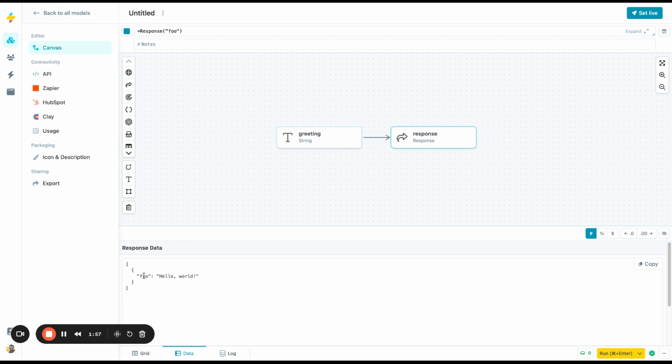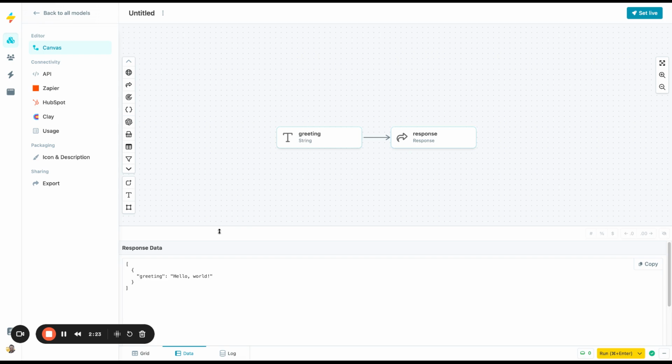Now, the reason it says foo is that this is defined in the response. Whenever you respond with something, you have to decide where you want to put this greeting. So in this case, we just used the default that came on the left-hand side here, which gave us the word foo as the attribute. We're going to change that to something a little bit more sensible. So I'm going to go up here to where it says foo, double click, and change this to say greeting.